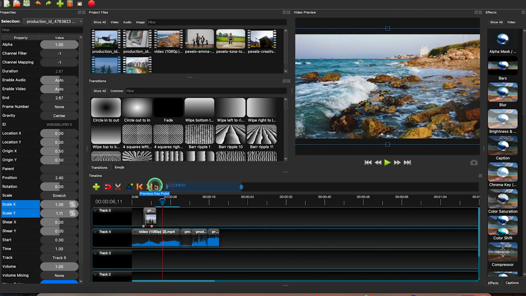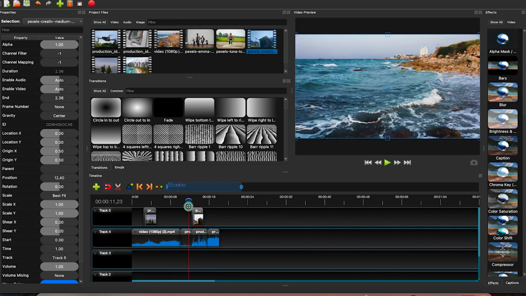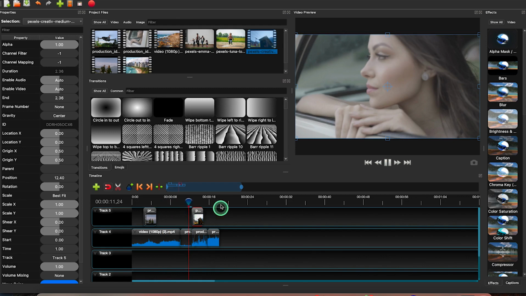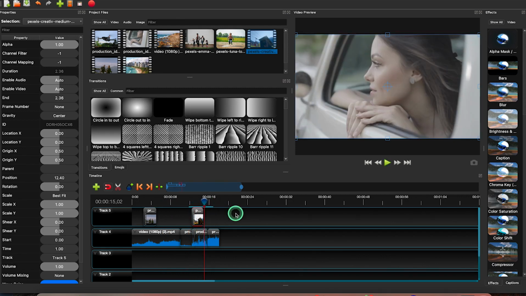You can add as many as you like. Let's say I have another B-roll over here that I want to add. I can drag and drop it here, and trim from the edge up to this point. This means if I'm playing from this girl, I can navigate quickly to these cable car guys.